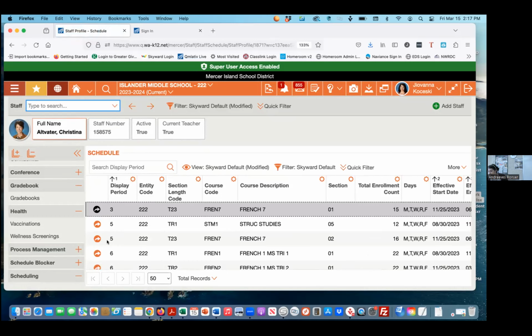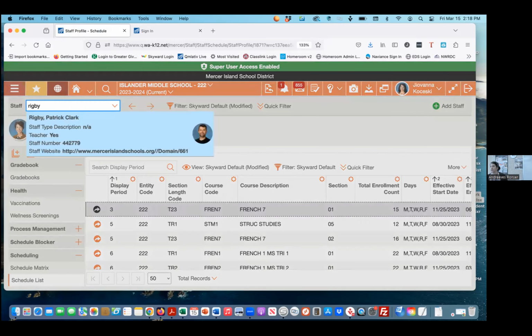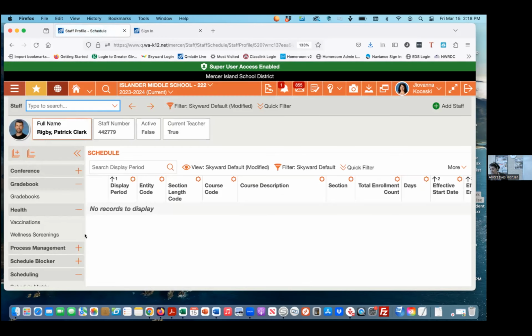I clicked on schedule list, and it's giving me periods here, the first column, and then all of the classes. Who is the person that you're looking at? I got Rigby here. We're just going to try. Well, Rigby has a lot of online classes, so those are going to take a lot of space in the different teachers. Yes.